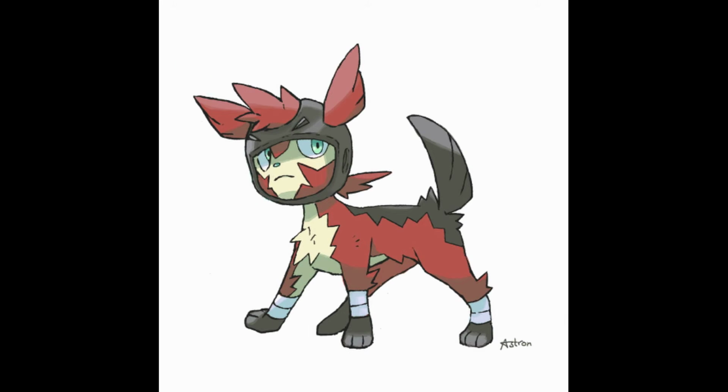This second drawing is really cool. I especially like the helmet they put on it. It looks to me, I might be wrong here, but it reminds me of MMA fighters. I don't know if their helmets look exactly like that, but I remember seeing a few whose helmets look very similar. This one also has little wrappings on its feet, which is very cool. It shows that it's a fighting type, as well as the fact that it looks battle ready. It looks like it's ready to jump into a fight and defend its honor.